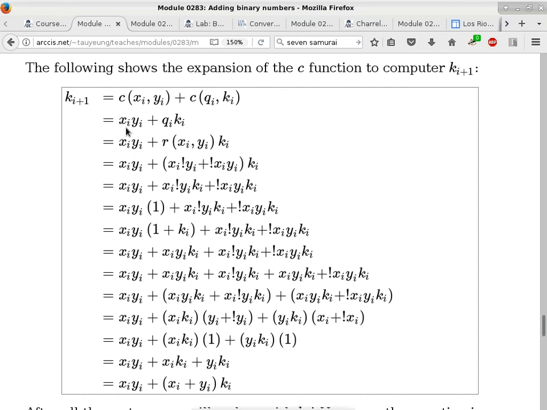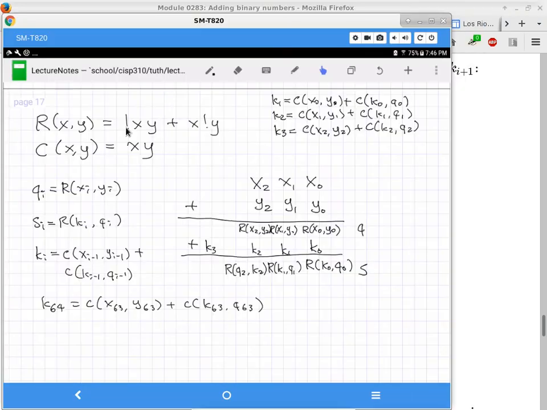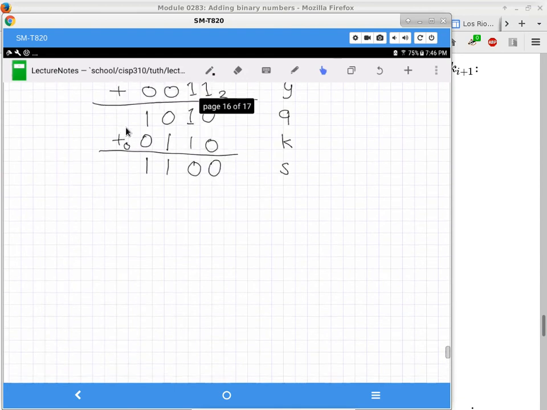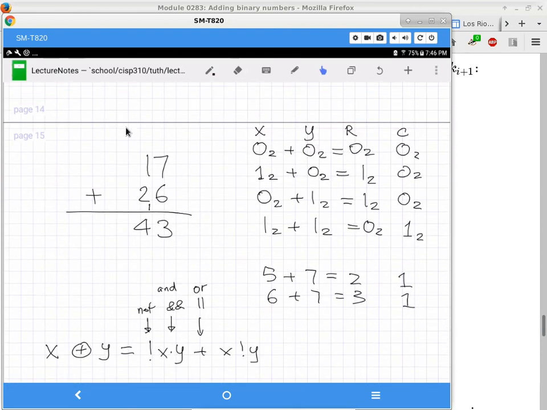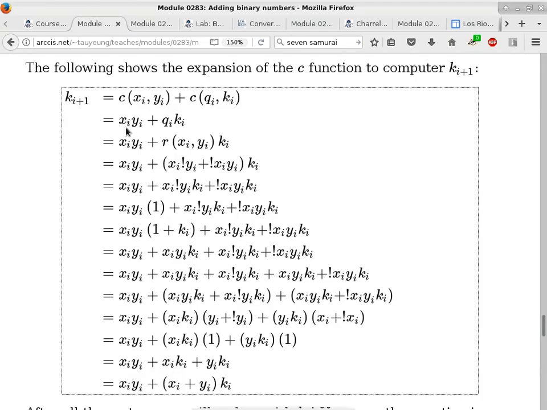Okay, let me. Okay, so it went back all the way to here. The carry function can be done using conjunction. Right, okay. I'm sorry. That's okay. It's a good reminder that we are transitioning from arithmetic operations to Boolean operations, which is the magic of the whole thing. Okay, so are we okay with the second row? Yeah. Okay. What about from the second row to the third row?